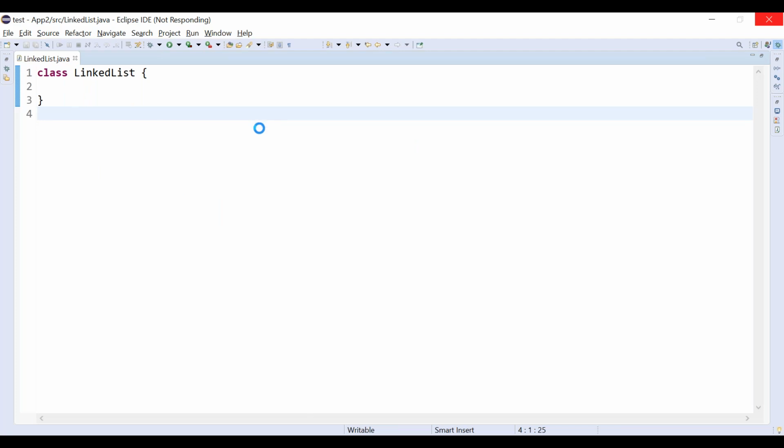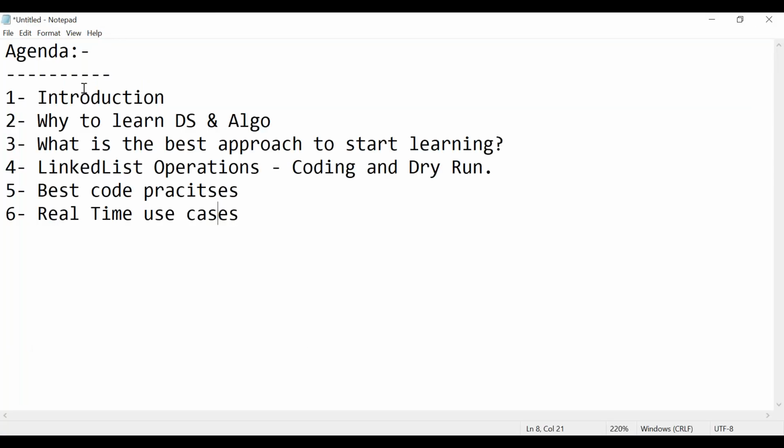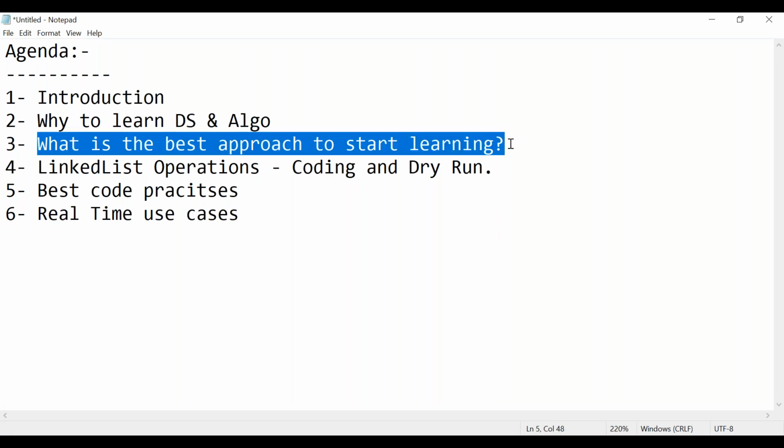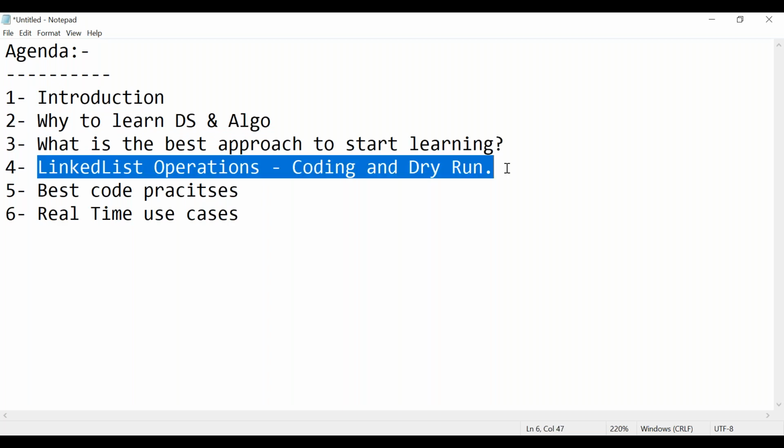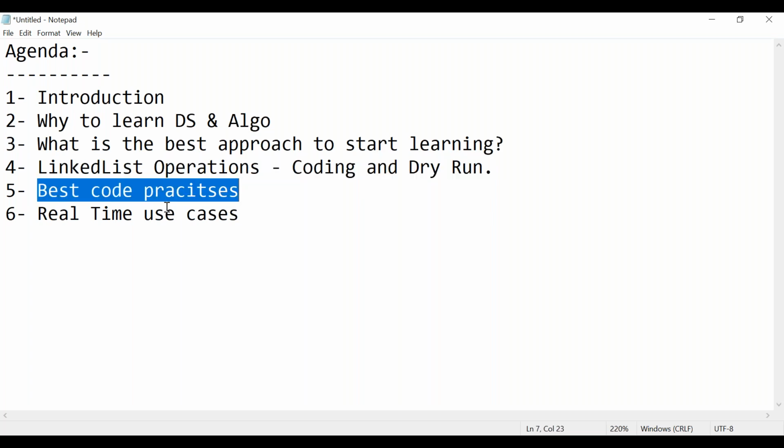As this goes, I'll tell you what our progress is now. We are done with the introduction, with why we need to learn data structures and algorithms. This one, as I told you, I'll tell you at the end, guys, is very important. Now we are doing the fourth point, linked list operations, coding, and dry run, right? And before the fourth, I'm done with the fifth point as well, best practices.